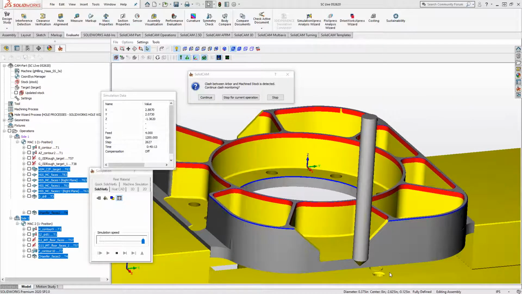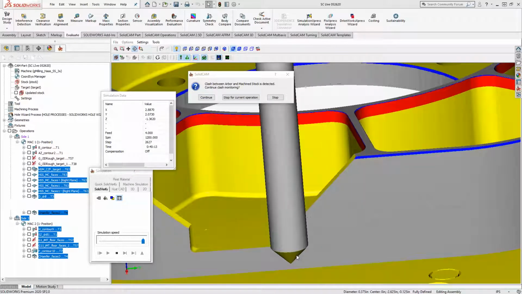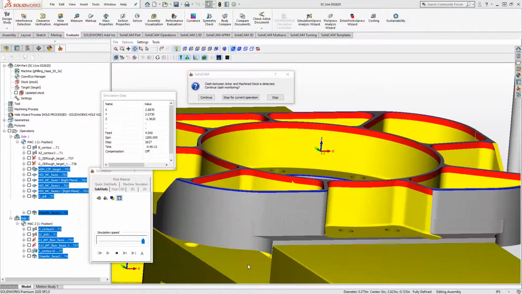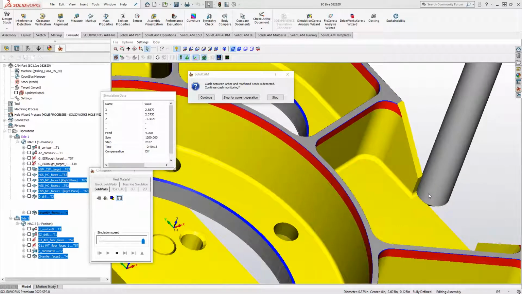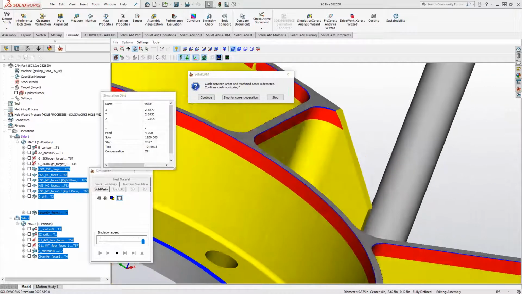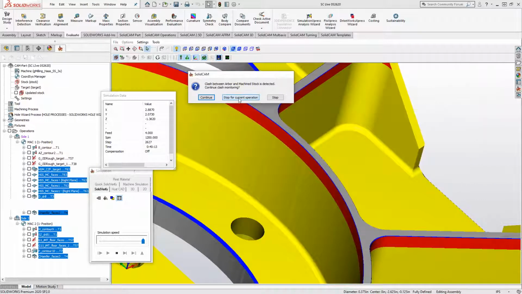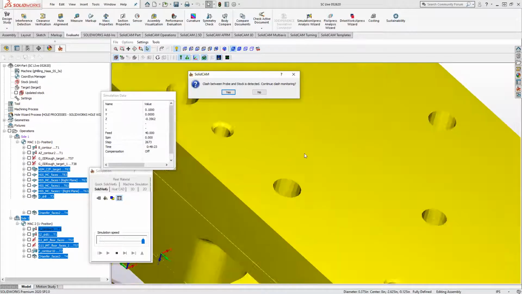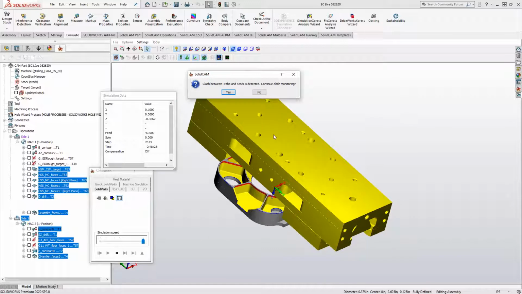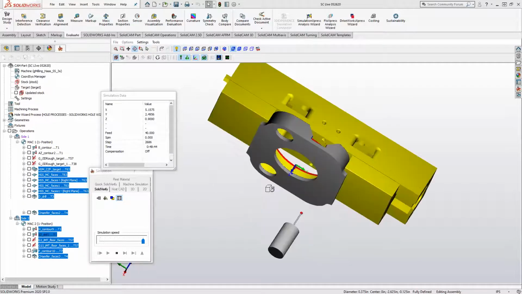Okay, so same sort of thing. If we take a look at, now this is an interesting one. I don't know why this is giving us any error, because this is from our chamfer recognition, and this should have automatically checked. So we need to see what we set up for that. But let's say we do stop for the current. And okay, so let's zoom out here. And I'm going to pretend that these errors that are popping up are intentional. Whereas this one kind of is, because it says there's a clash between the probe and the stock. Okay. So I'm going to say no.